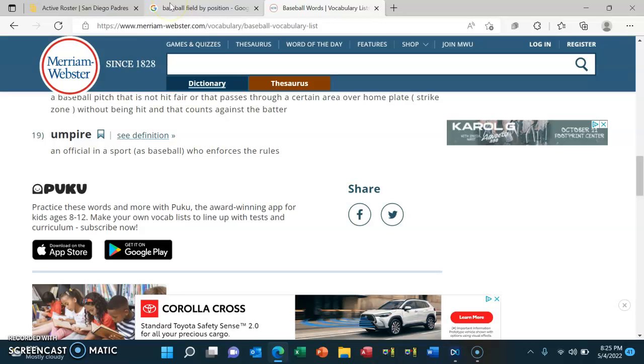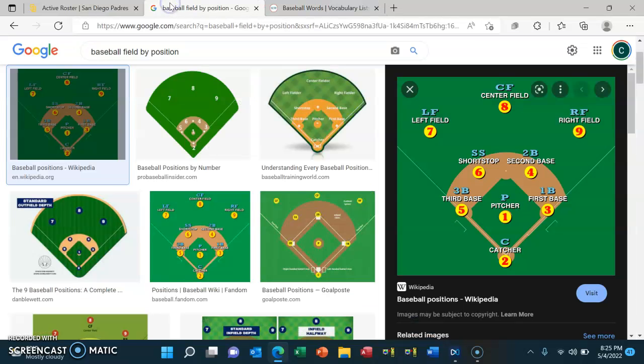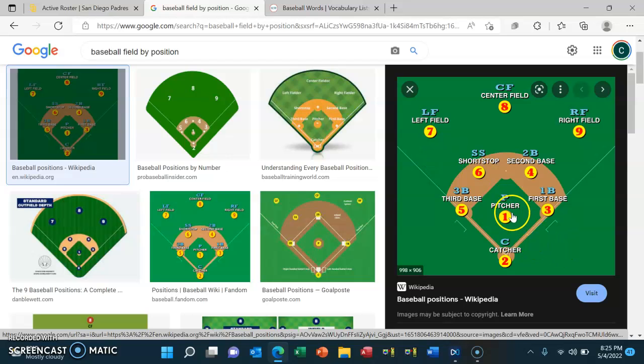And I'll show you guys here. You'll get a general look at what the positions on the diamond actually look like. So in baseball, they typically number the positions. We start at 1. There are 9 total positions on the field, and this is how you're categorized according to where you play.